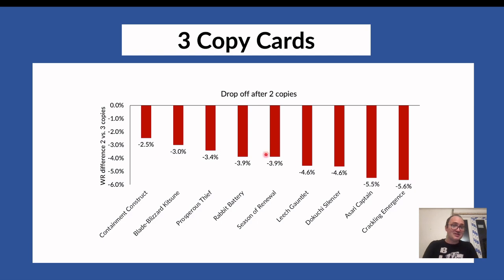Season of Renewal, and this I think is a pretty strong result. It drops by 4 percentage points when you have 3 copies, but it's very, very good as a 2 copies. I think this is a signal of saturation of this particular card. You don't want to have 5 copies of Season of Renewal, because you will have hands when you draw multiple of them and you won't have anything to renew. That averts the point. You want to have some of them, and you want to have ways of getting this back to your hand, so you can loop the loop, but you don't want to saturate your deck with Seasons of Renewal, and you want to play maybe fewer.